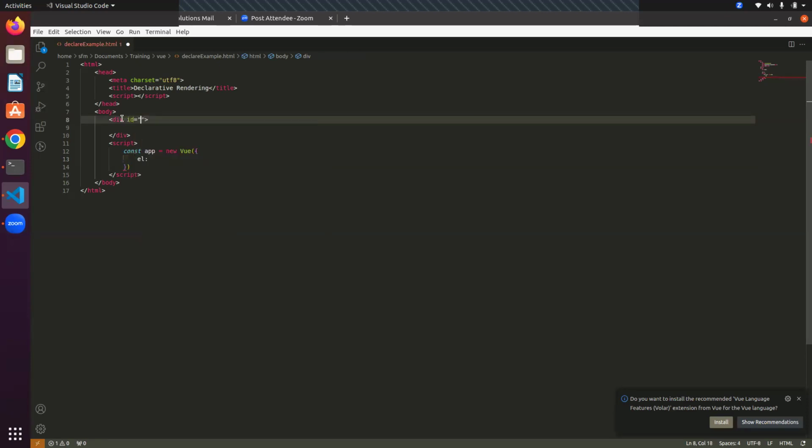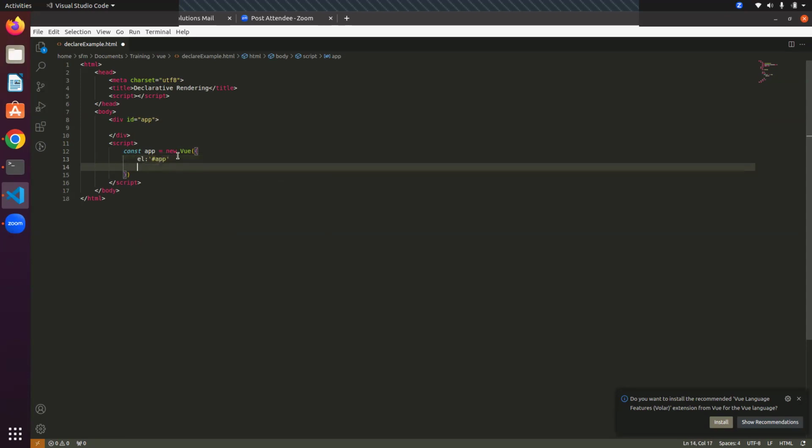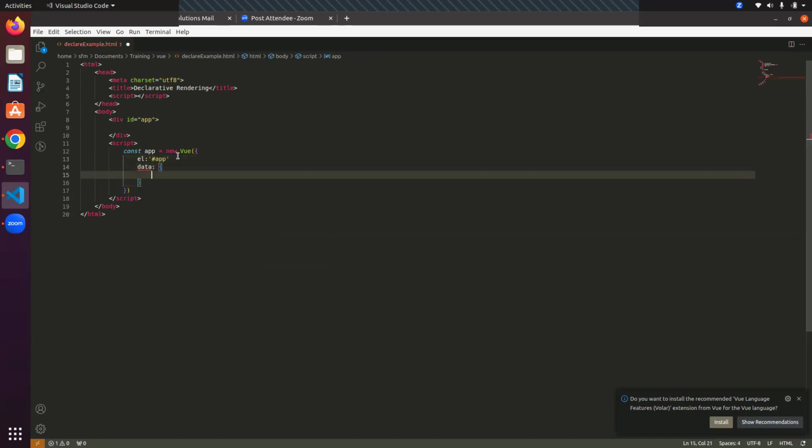You can put any name; I will just use app. Then I will bind that ID in the Vue.js object, so el is #app. Then I want to print a message, so I am going to put data. Then message equal to hello.